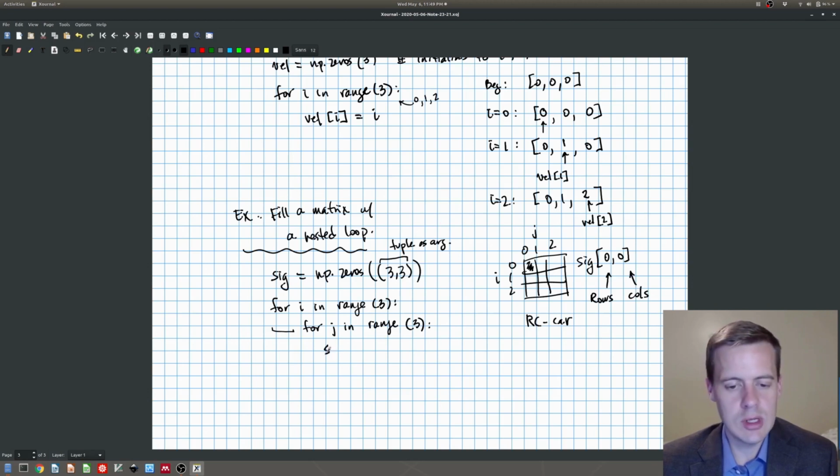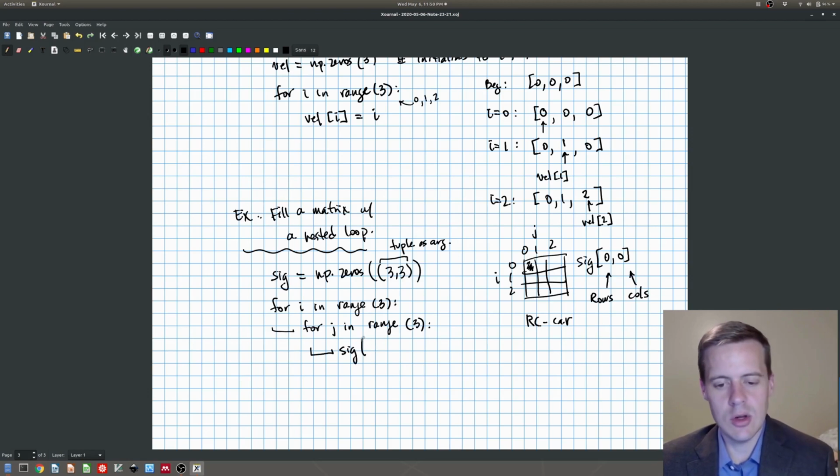Now I can do sigma. Now I need another tab. Maybe I'll give myself a little more space there. Tab. Now I have sigma, and don't do parentheses. I just started writing one. Bracket I, comma j. So this one is going to be my rows. This one is going to be my columns. I, comma j assigned to, in this case, for my example, I just picked I times j.